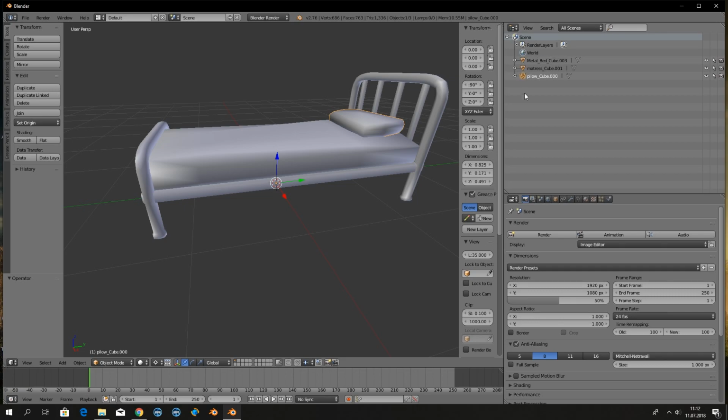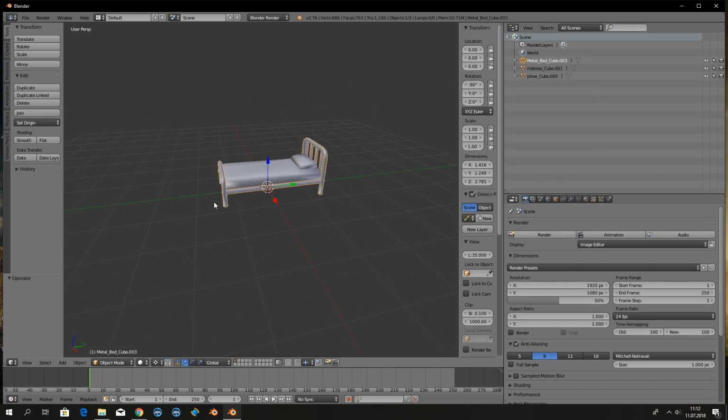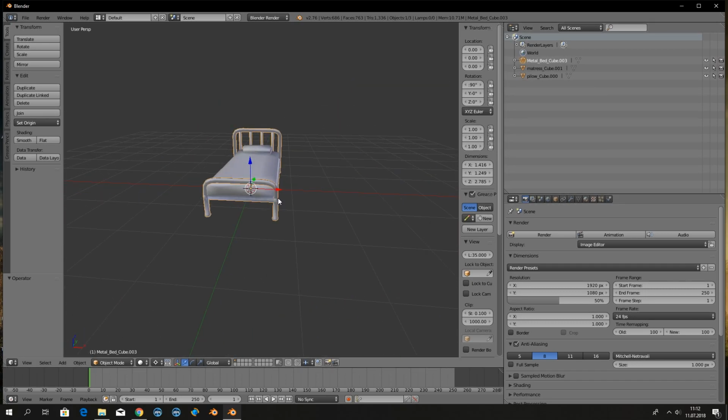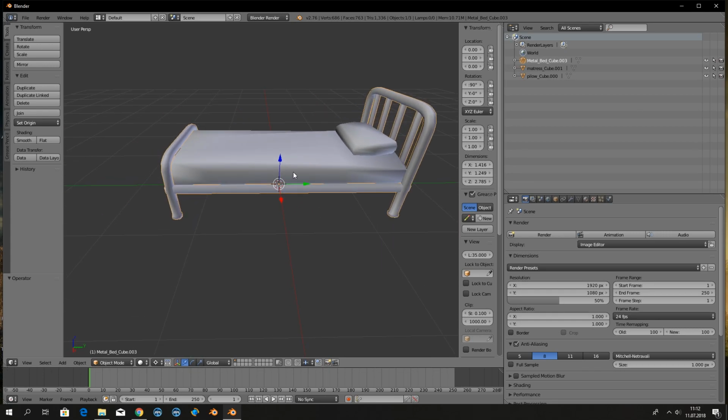In the end we are going to join every segment so it will be one object, but that will be one of the last steps. So we are on the bed.